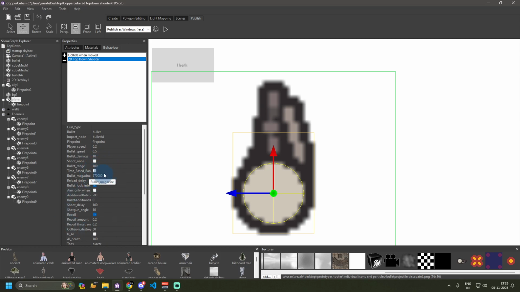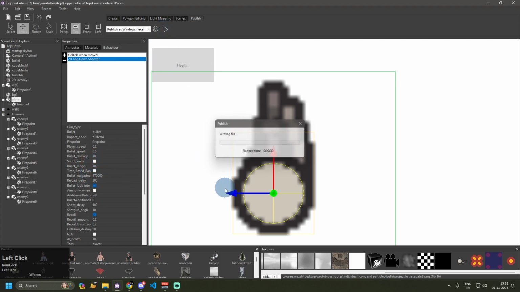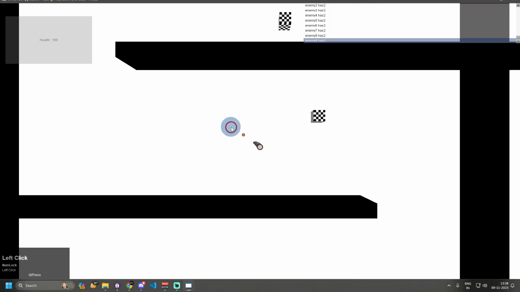And then you can also specify the shoot once option. Let's say we have our gun type and we want to shoot only one, like we want to use it as a pistol. Right now it acts as an AR if we don't have shoot once enabled. So if I play the application and hold down the mouse cursor, it is shooting continuously like an assault rifle.